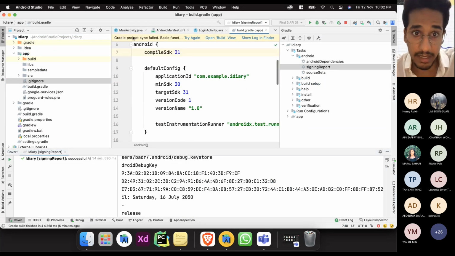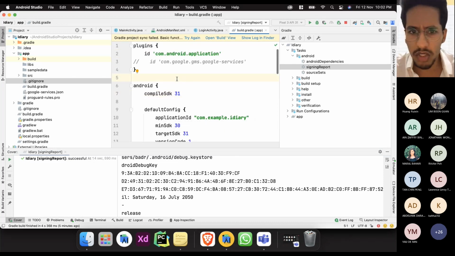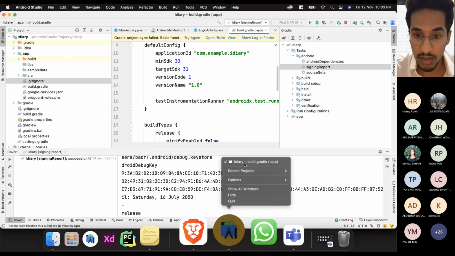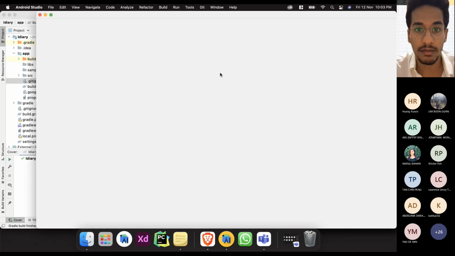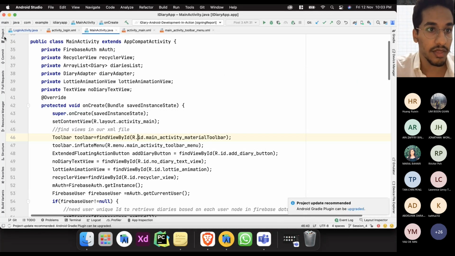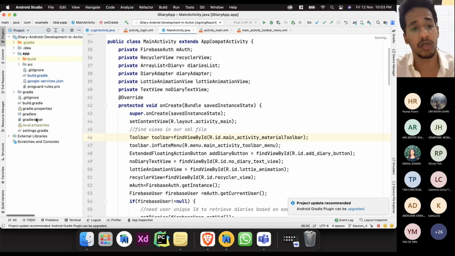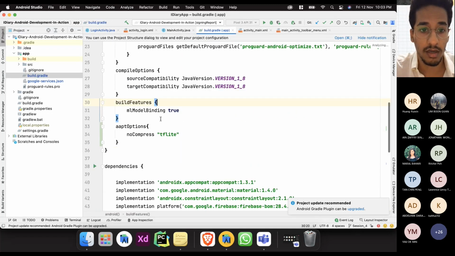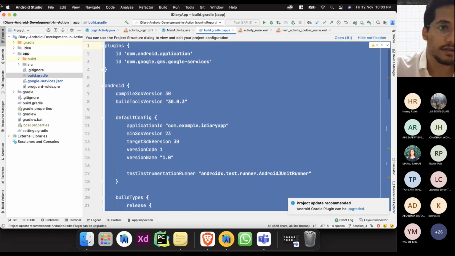And I'm still getting the Gradle project sync fail. And don't worry, most probably you are not going to have the same issue. But if you are, then I'm going to share a code snippet that you should paste inside of your own Gradle file.